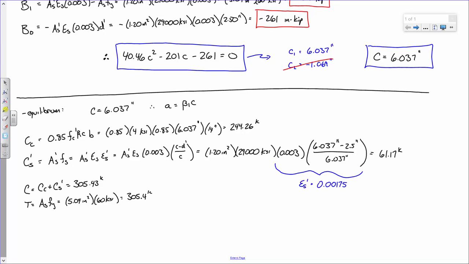So why are they slightly different? Rounding, basically. We have written down c is 6.037, but it's not. It's 6.0372486, and so on, carried on forever. If we had tracked all of that in Excel or with our calculator, we would have gotten exactly 305.4. Because there's some rounding associated with these values, there's a little bit of an error. But I would argue if there's any one time to check this, it's now, because we did a lot of work to get some random c value. This is really important.